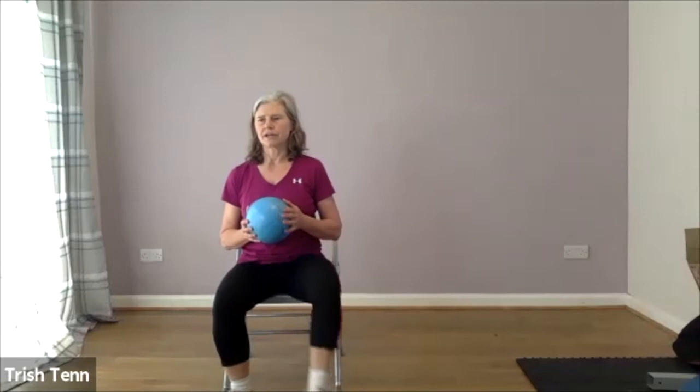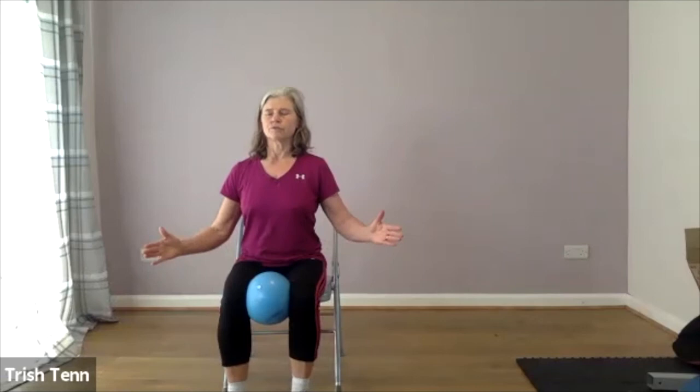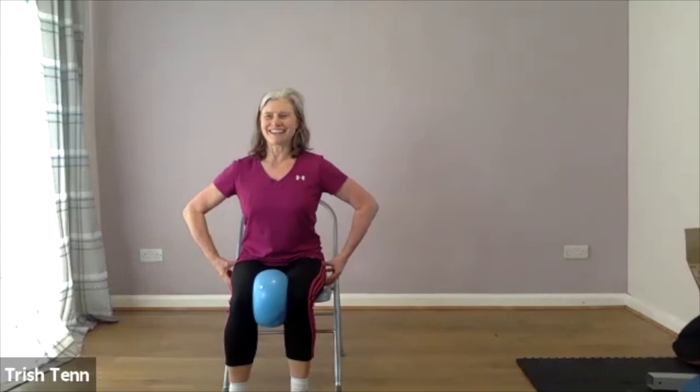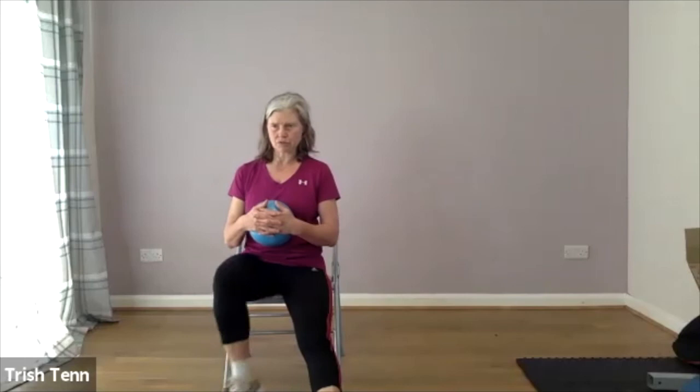Okay, we're going to do it again. So cushion, knee, ball, whatever you've got, breathe in. And as you breathe out, squash the ball, use your thigh muscles. Doreen's found a cushion, well done, Doreen. And clamp those hips together. Well done. We'll do one more. So just stretch the legs out in between, get the blood flowing to them again.